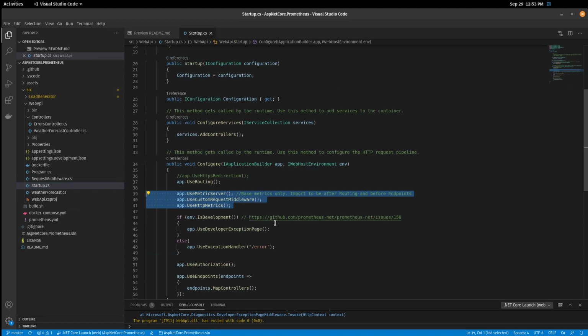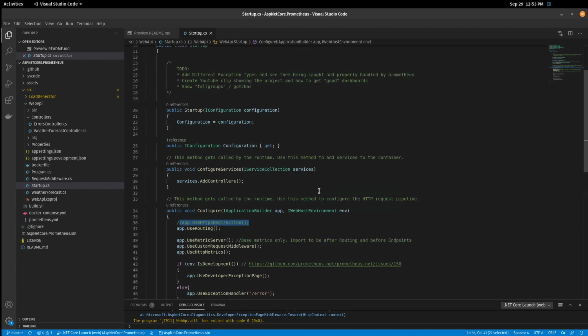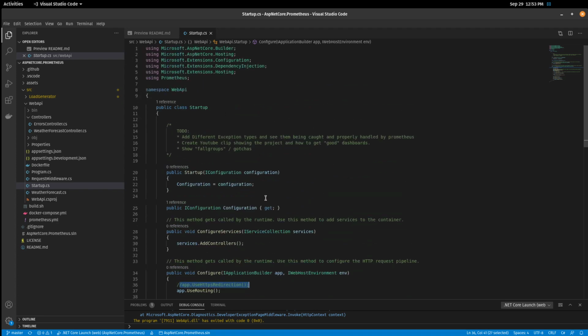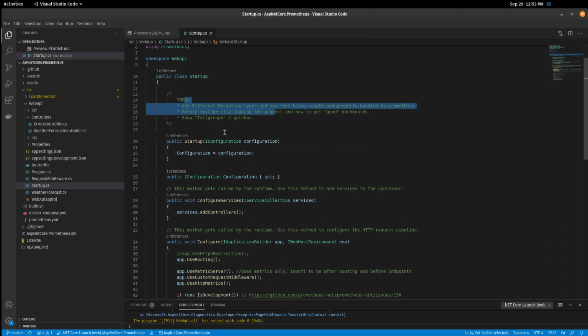There are some special cases that you need to be aware of. I've marked it here. It's just when an exception is cast, if you have this before, it will disregard all the path and stuff you have done, so you have to have this afterwards. Normally that will be in the start. In my example, I've disabled HTTPS redirection because I didn't want to work with certificates and all that kind of stuff, so it's just for debugging. Other than that, it's a pretty simple, normal starter API. Oh, you can see I have some old comments here, but yeah.